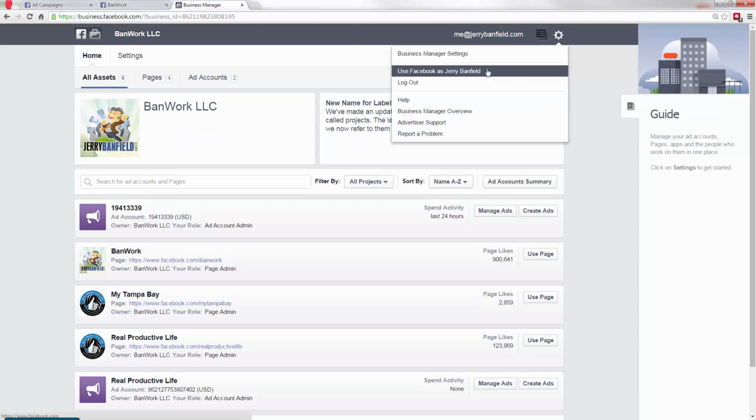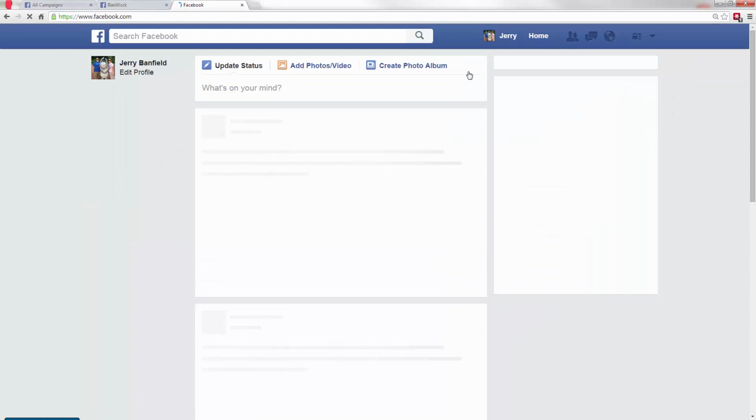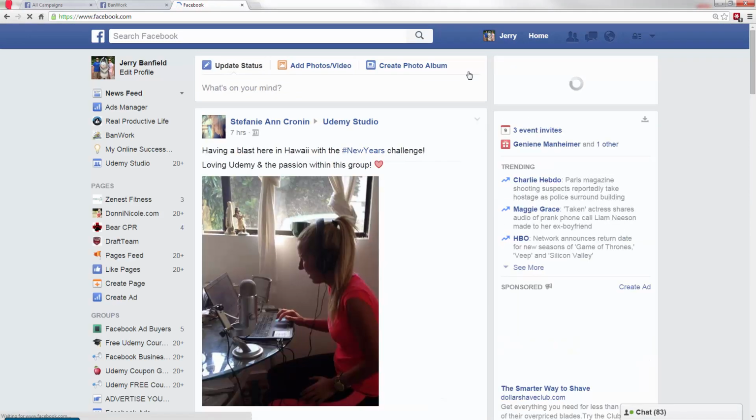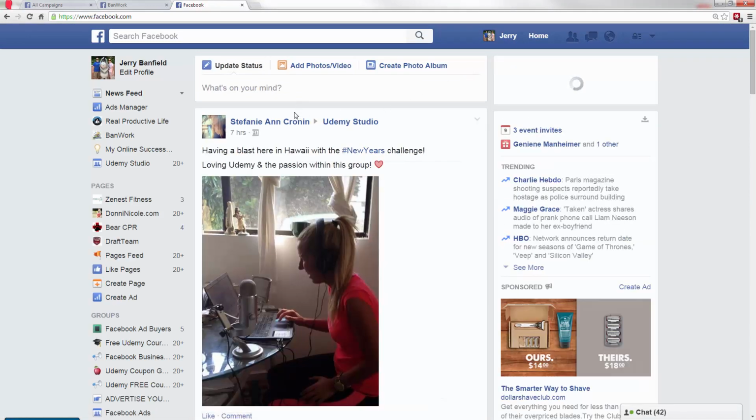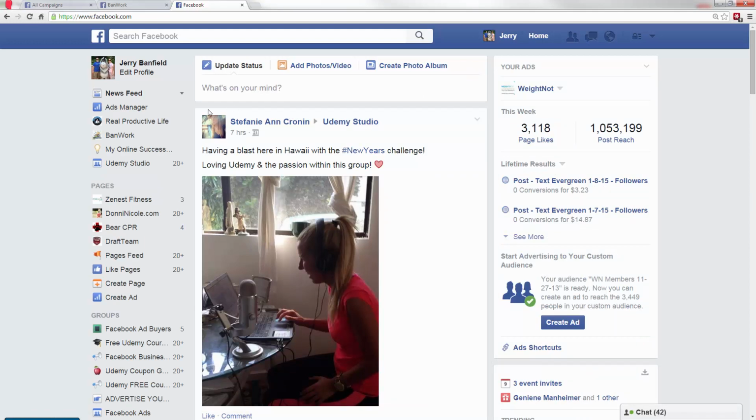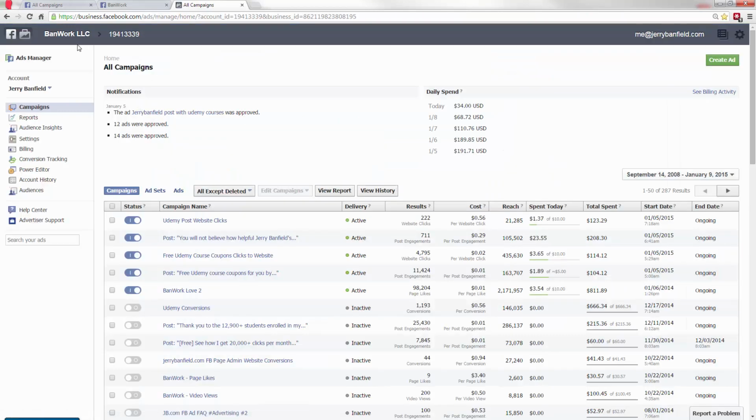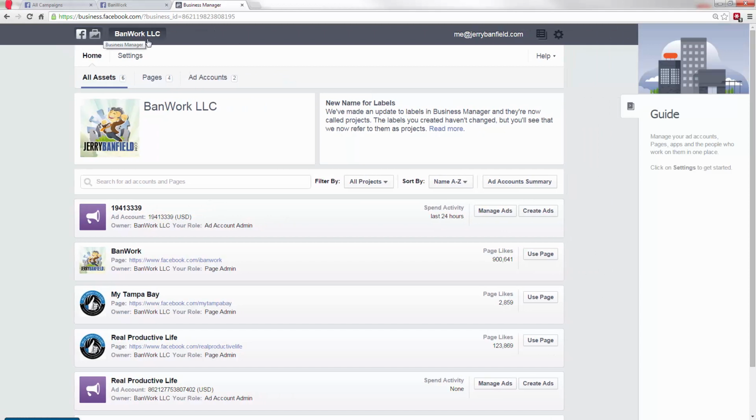So all of this is on business.facebook.com, and it's separate then from the personal account, which is a really nice setup they've added. So anytime you want to switch back and forth, all you have to do is go into the Ads Manager on your favorites link on your left side, and then you're back into your business manager. And of course, you can just make a link to it straight up somewhere if you go to bookmark right here.